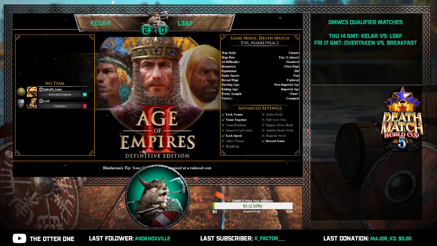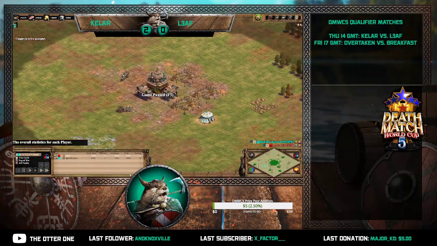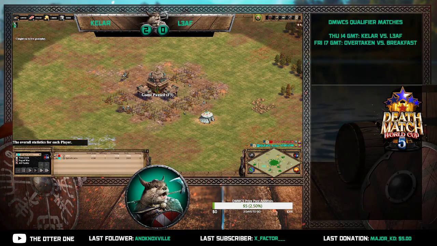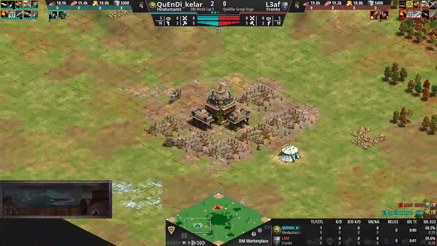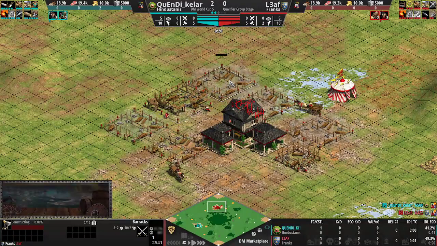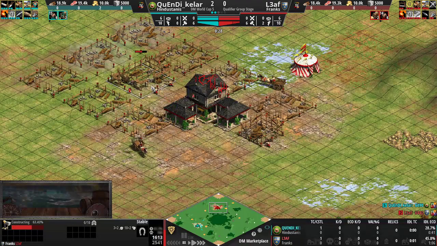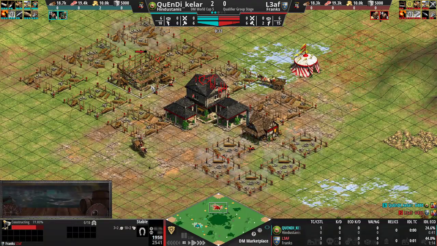Kelar had more options in his save draft. His save draft was way better. Would you start Helvetius here as Franks, or still try to play 2 stable paladin or something? Yeah, it can make sense against Hindustanis. Go into maybe castles, make a lot of X-Men, and then transition into paladins later, depending on the situation.